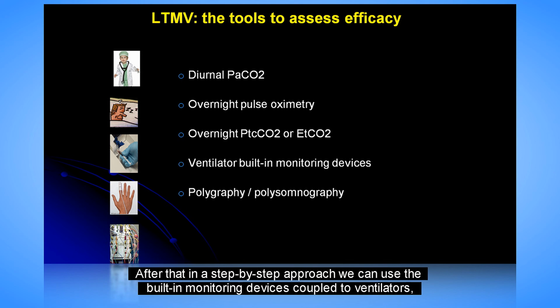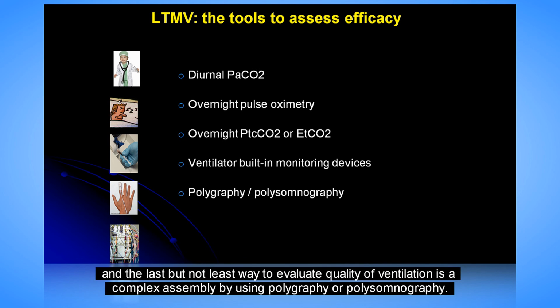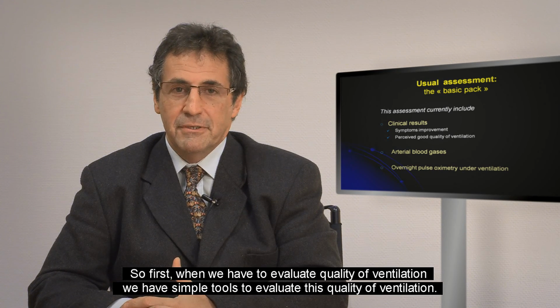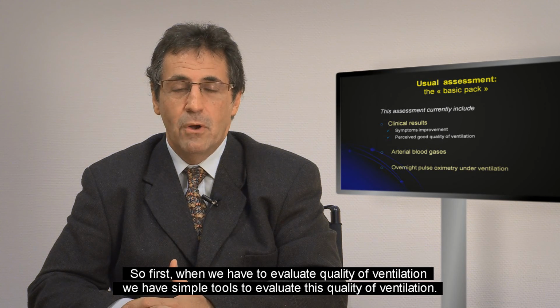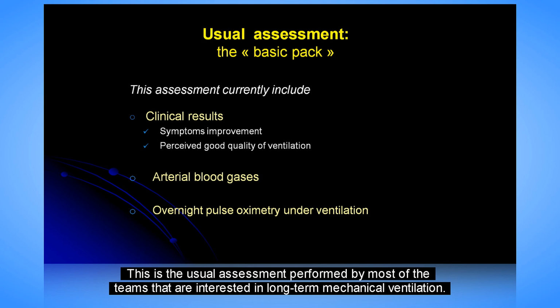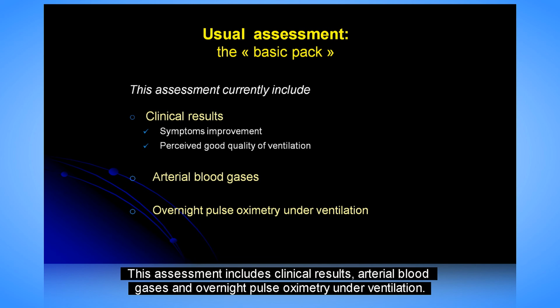After that, in a step-by-step approach, we can use the built-in monitoring devices coupled to the ventilators. And the last but not least way to evaluate quality of ventilation is a complex assessment by using polygraphy or polysomnography. So, first things first, when we have to evaluate quality of ventilation, we have simple tools. This is the usual assessment performed by most of the teams that are interested in long-term mechanical ventilation. This assessment includes clinical results, arterial blood gases, and overnight pulse oximetry under ventilation.